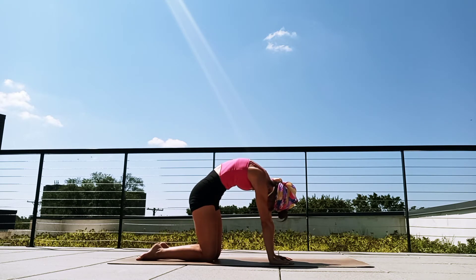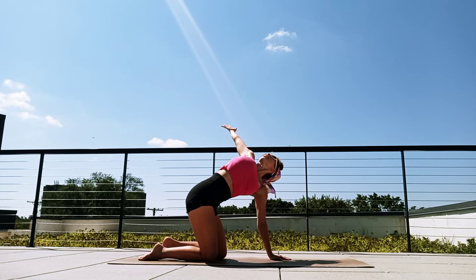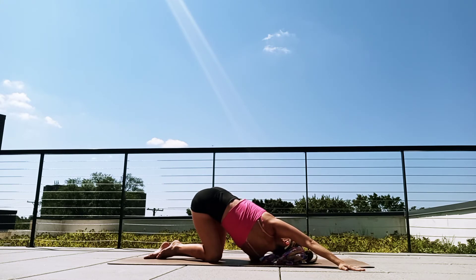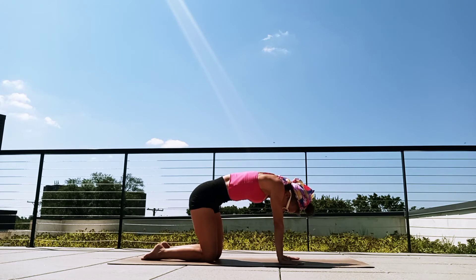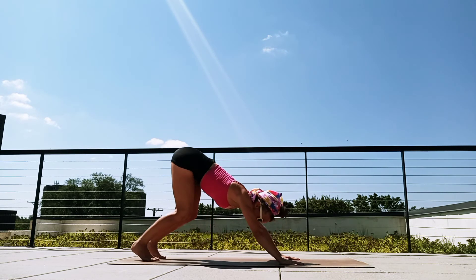Bring the right hand back down, press back up to the hands. Big cat stretch again, release for cow. And then right arm reaches up, breathe in. Wake up that body. Exhale, thread right arm under left. Push a little with the left hand. And then you're going to reach the left arm overhead if you wish. Bring those wrists back under the shoulders, back up into our tabletop position. One more time — tuck stretch, then find that cow. And then tuck the toes back through into downward dog.